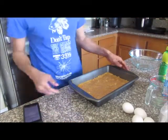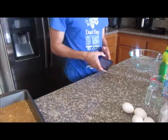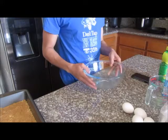That's fine. So while the oven's preheating, I'm going to set that to the side. And I'm going to start on the exports.